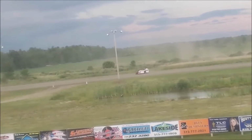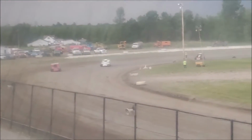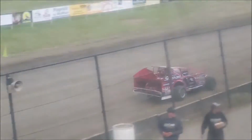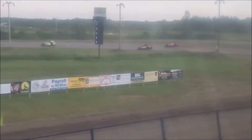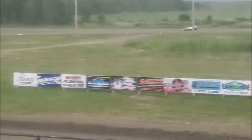As they bring it through turns 1 and 2 and down the backstretch, it's still Dale Caswell out in front of the field, still 2 car lengths between him and Kyle Devendorf. Dave Rogers is holding on to a comfortable 3rd right now. Rogers has 4 wins this season in Dirt Car Sportsman action between Mohawk, Airborne, and Fulton. It's not won yet here at Can-Am, but right now he's got Kyle Devendorf and Dale Caswell to deal with as the Brewerton regulars show the way down into turns 3 and 4.